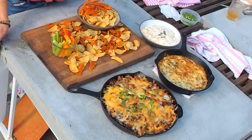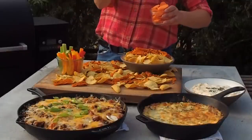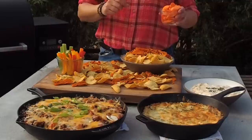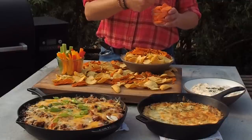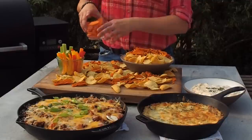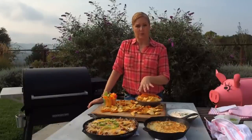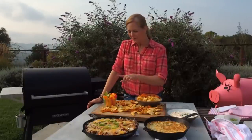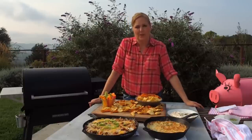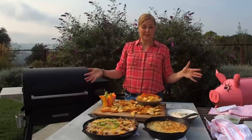I would actually do the sweet potato chips with it. We cut the carrots on a little bias like this, because when you have big carrot sticks and you go to dunk, you don't get much of the dip on it, and we're obviously not double dipping, right? So I love the idea of cutting the carrots in a different shape so you get a ton of the dip on the carrot. But we have kettle chips, sweet potato chips, and the old school Fritos scoopers on here. I did some carrots, celery, and different colors of bell peppers, so we all have some color to choose from. And that is our amazing dip spread.